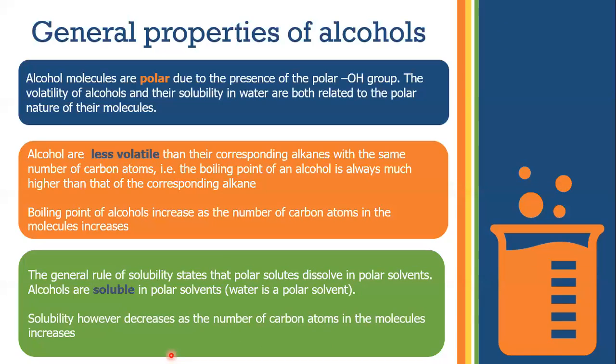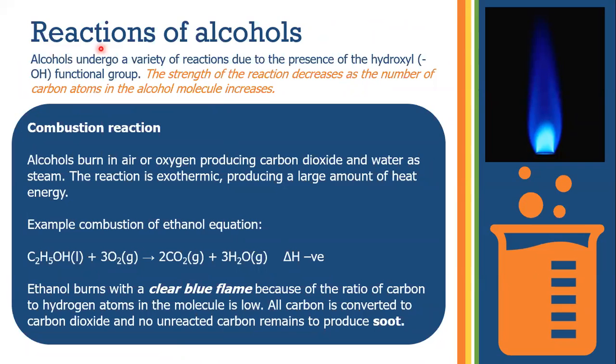All right, so we are moving ahead, and we're looking at the next properties, which are chemical properties, and we're looking at reactions of alcohols now. Just a recap so far: we know what an alcohol is, how alcohols are categorized based on the OH group, and about naming alcohols and isomers. The branches and the placement of the functional group determine the name of the alcohol. We have also covered the physical properties, where we dealt with volatility, polarity, and solubility. So now we're looking at reactions of alcohols.